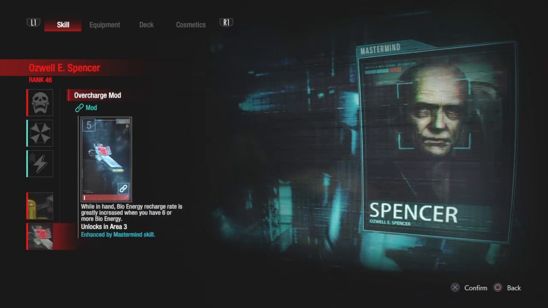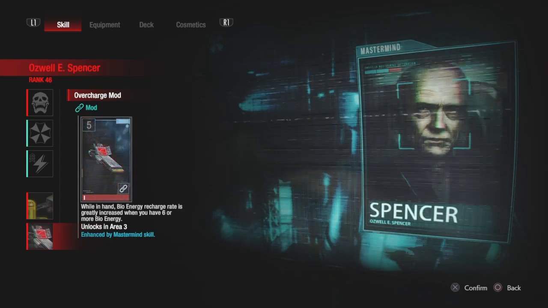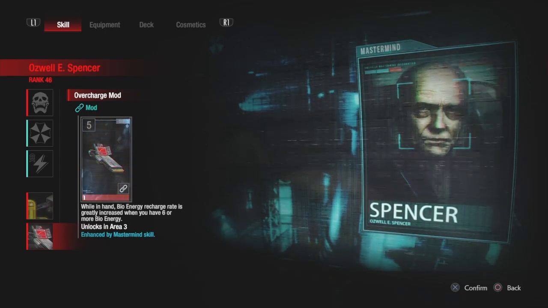For our Area 3 card, we're using Overcharge mod. So Overcharge mod is so specific on how to get 5 arrows. Originally, I said there was no way to get 5 arrows, and it was just 4. I was wrong. Thanks to B-Rad, he told me how to get it. We'll go over it once we go over the equipment and deck.